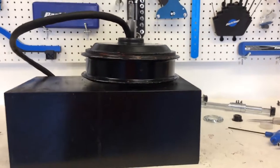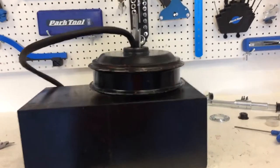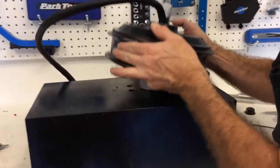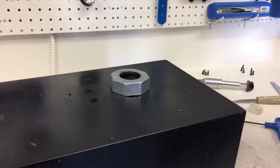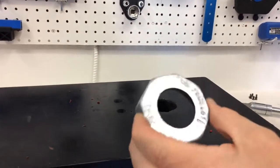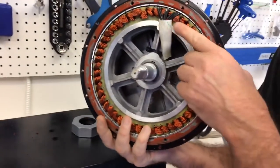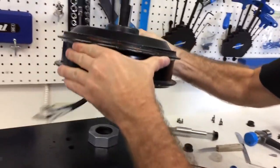What I did is I made this box here to work on the Crow motor. Go ahead and lift it, Lloyd. Because the Crow motor, when you set it on the bench, has the axle sticking out. So this box has a hole. Show us the hole. It has a hole in it. And then we're using this part that I use with my hydraulic press to protect the fragile coils, or I'm sorry, windings.